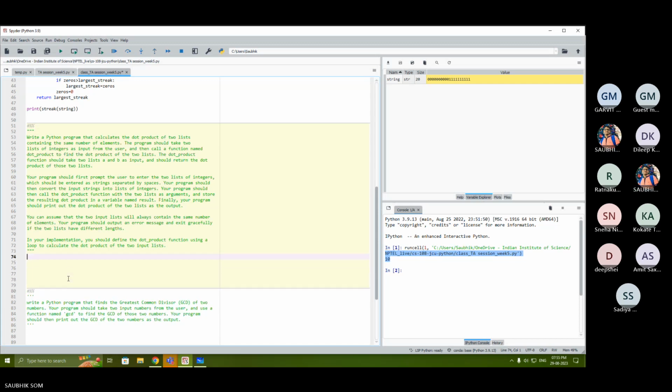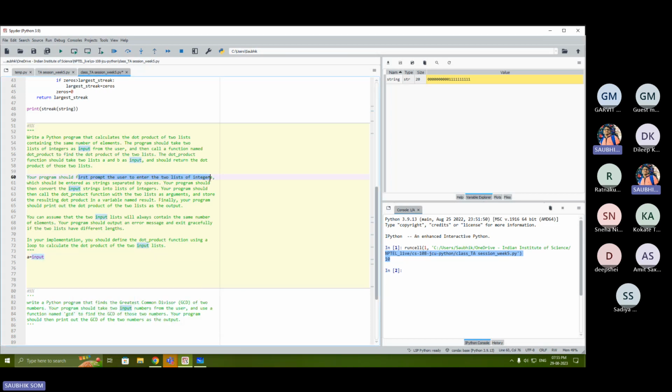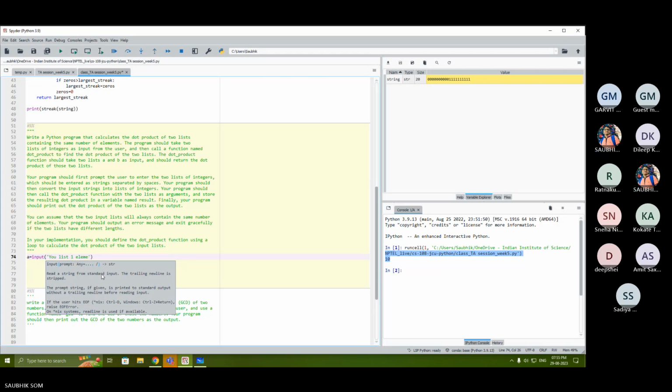Let's see what we have. We have to get two lists. So list A is equal to, I have to get an input. First prompt the user to enter the two lists of integers, so equal to input. We'll say, okay, your list one elements separated by space.